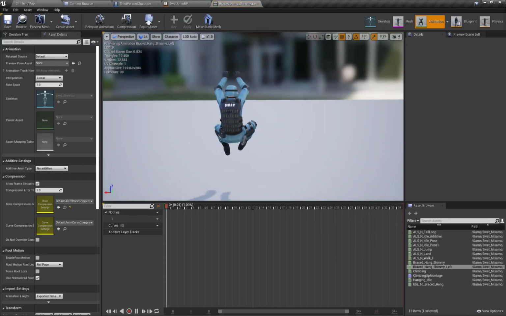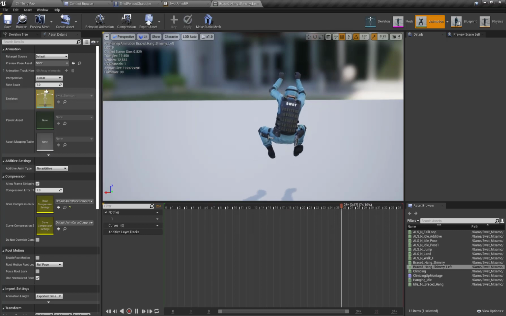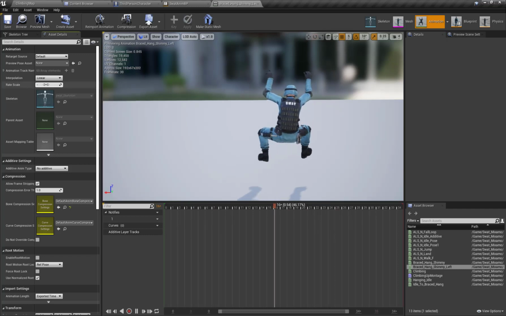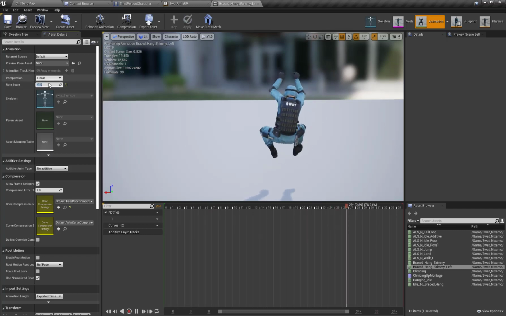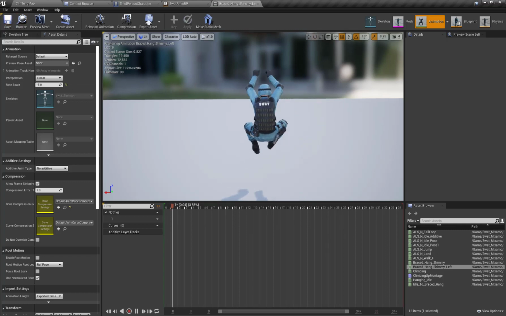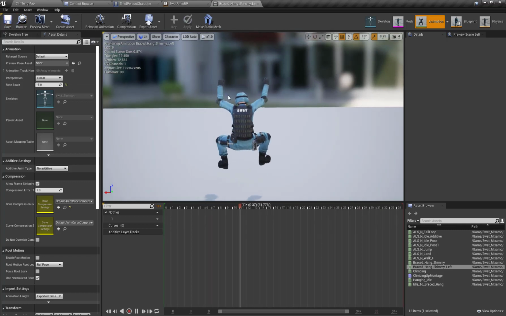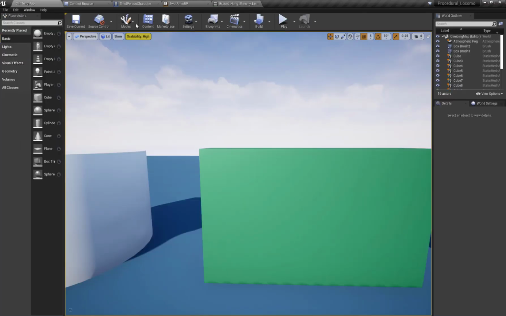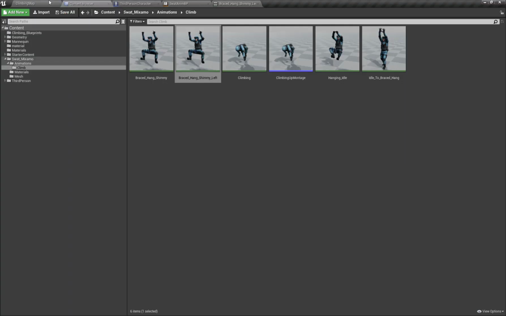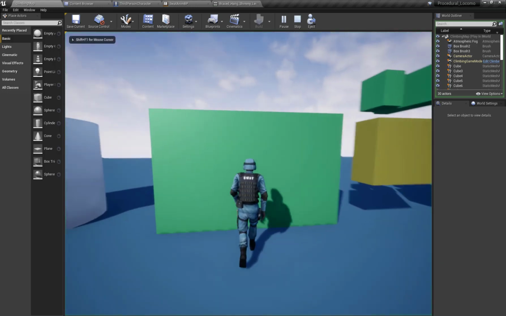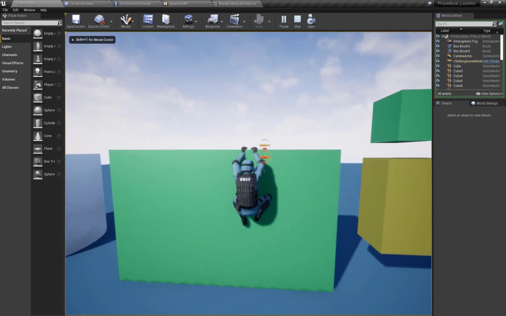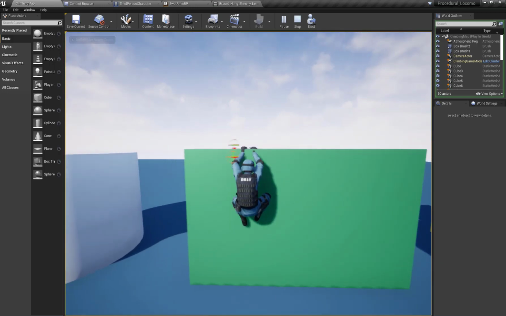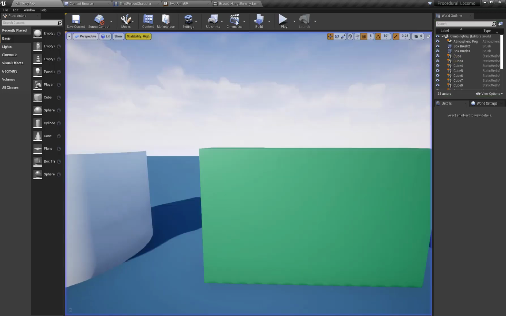Now for its rate scale, I'm gonna set it to -1 for moving it to the left side. As you can see, now my animation move left side. Now let's check the result. It's fine.